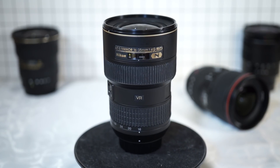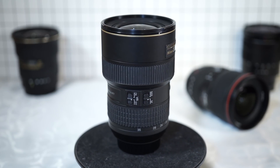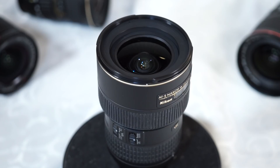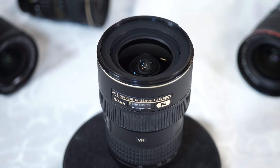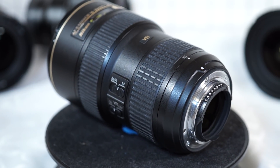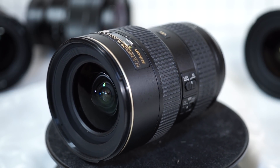Next up is the Nikon 16-35mm lens, which might be the best competitor to the Canon. The Nikon has quite a reputation to live up to, especially where image quality is concerned, though many of its positive reviews predate the 2014 Canon version, as this Nikkor was released in 2010. These two lenses can't mount natively on the same camera, so normally they're tested in isolation. Here, we'll mount both on the same camera and directly correlate the data, sometimes in 42 megapixels.